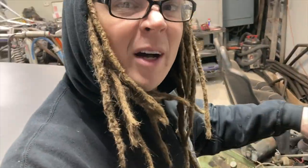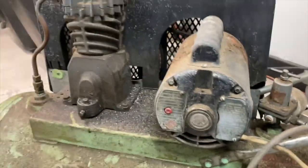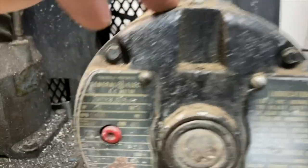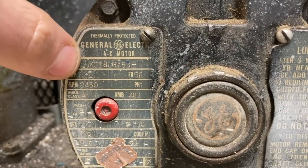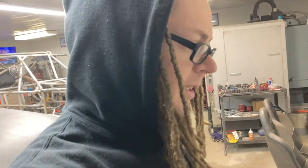There is a guy local to me that I've thought about bringing it to and rebuilding it, so I might do that once I get it taken off. In the meantime, I found this thing on the side of the road not too far from my place. I don't need the compressor, but the motor on this thing is the exact same. It's 50 RPM off, but it's still a half horsepower motor, 3450 RPM, and it's got the same V-belt pulley on it that I need. So this thing already works. I've already plugged it in and made sure.